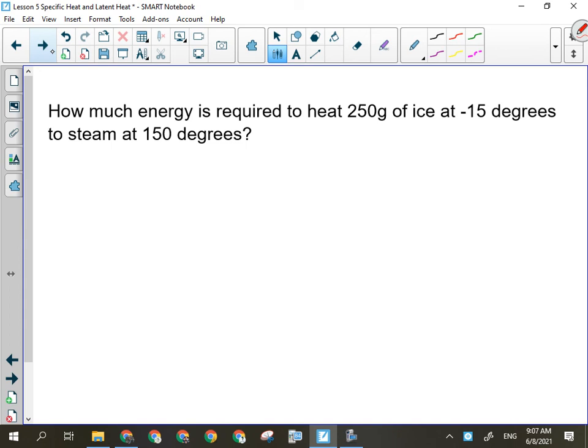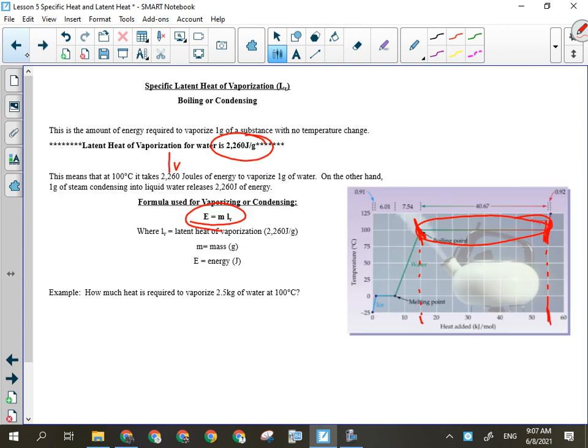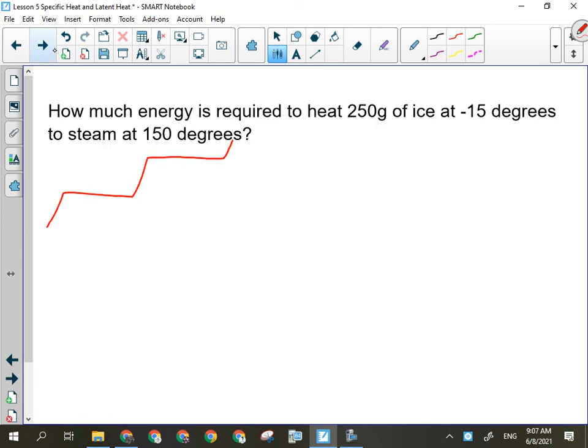So the first step is to draw the heating curve of water, which was the picture that we had right here. This is the heating curve of water. So all I do is I draw that. There's a step, a flat, a step, a flat, and a step. This would be 0 degrees where water melts. This would be 100 degrees where water boils. And these would be the places where water changes temperature. Everybody follow me there? Okay.